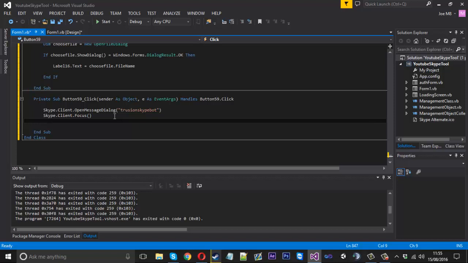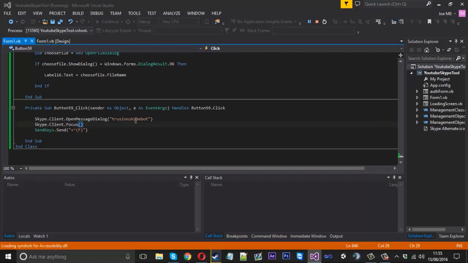So now we can actually call the send keys. We can say send keys dot send, and then we're going to use plus the up arrow and in brackets a capital F. We're going to have more, but just as an example, I want to show you what this will do. It will bring up a file dialog on this page of this chat. So I'll show you what I mean.